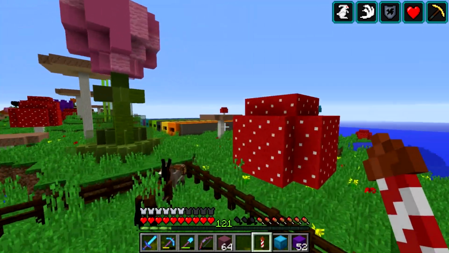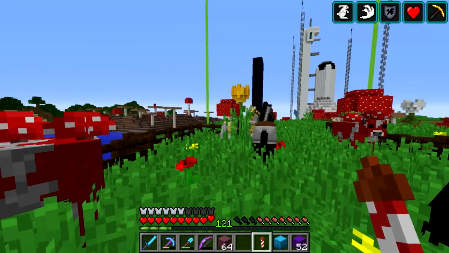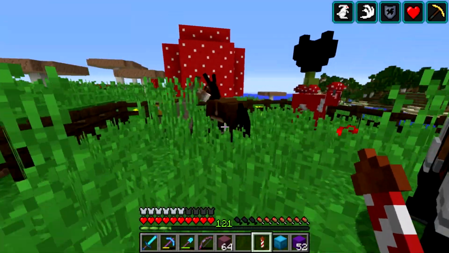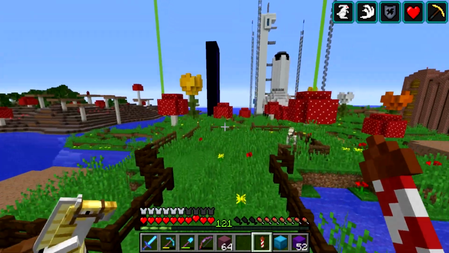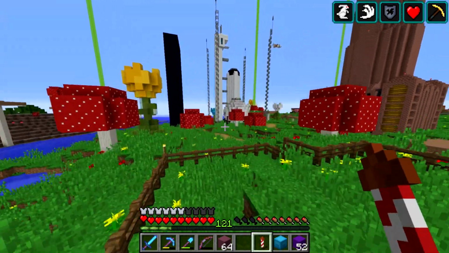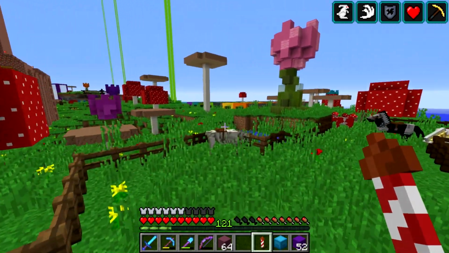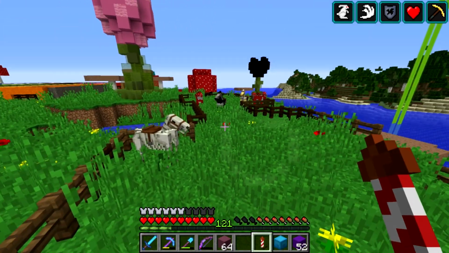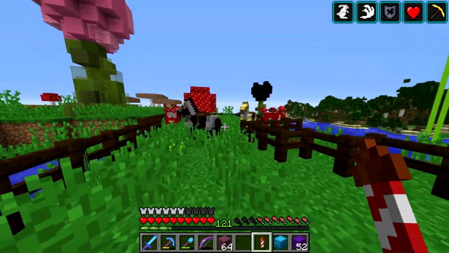And yeah, here. We got ourselves some horses over here. How many horses do we have here? We have 1, 2, 3, 4, 5? 5 horses? Is that it? 5 horses. Yeah, I guess I must have used the rest of them on the roof of the nether hub, I believe. Yeah. So we got 5 horses out here.